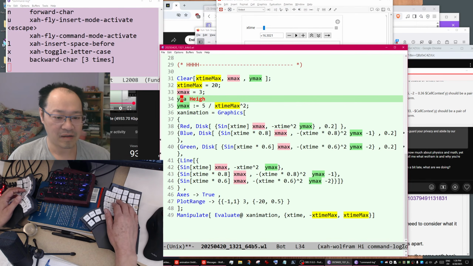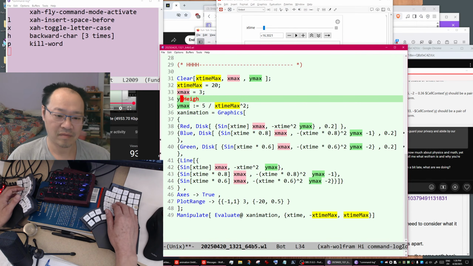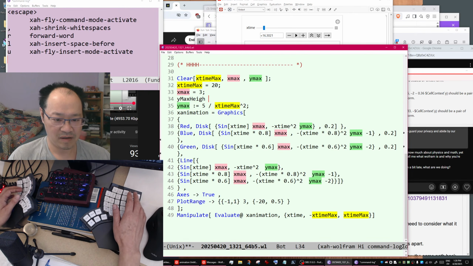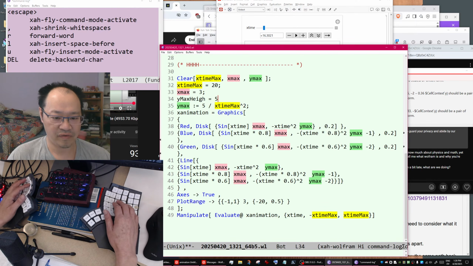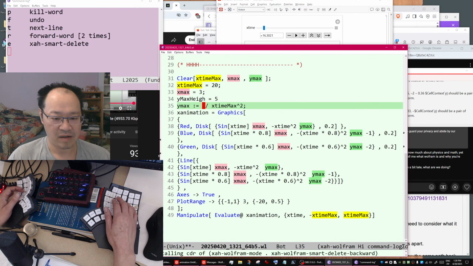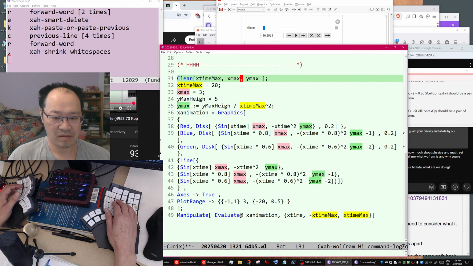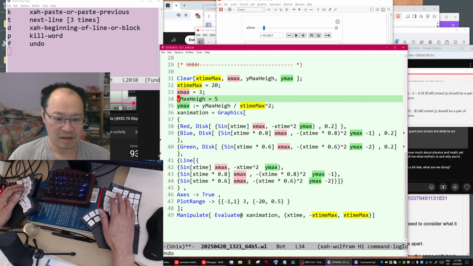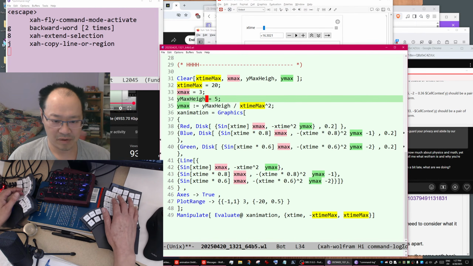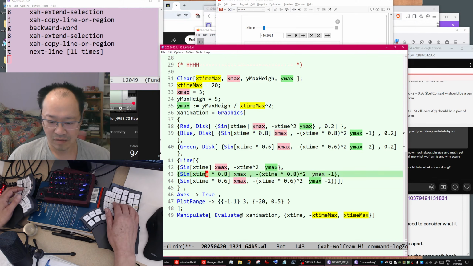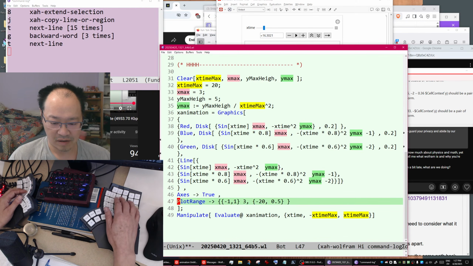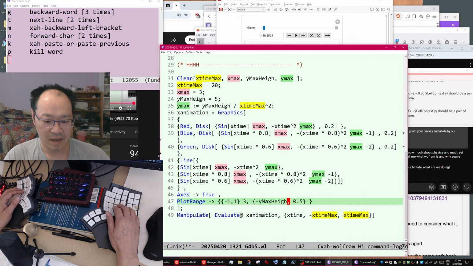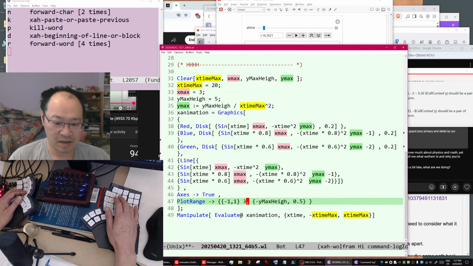Something like that, equals 5. So you got one more variable, y max height. Okay, so y max height equals 5. Then the plot range is just negative y max height, and the plot range for x is just x max here.